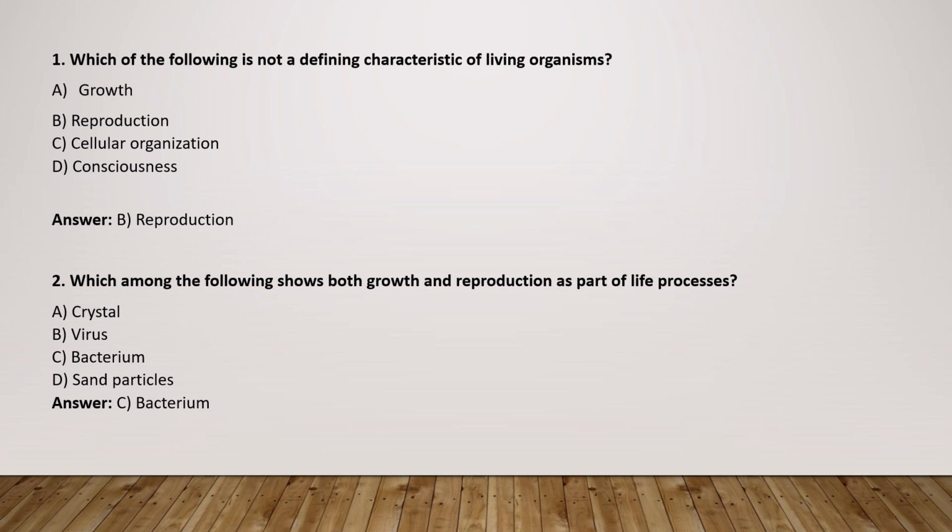Question number 2. Which among the following shows both growth and reproduction as part of life processes? The correct answer is C, bacteria. Bacteria grow and reproduce by binary fission. But in case of crystals, they grow but do not reproduce. What about viruses? Viruses reproduce only inside host cells, and sand particles neither grow nor reproduce.